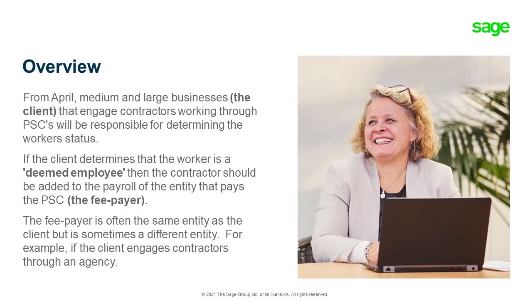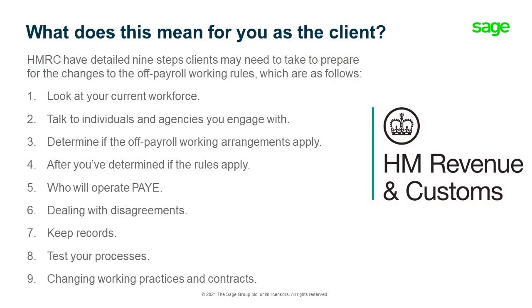The fee payer is often the same entity as the client, but is sometimes a different entity. For example, if the client engages contractors through an agency. It's really important for you to have clarity on which role or roles you're fulfilling in the IR35 legislation. Are you a client, a fee payer, or both? If you're fulfilling the role of the client, what does this mean for you? HMRC have detailed 9 steps clients may need to take to prepare for the changes to the off-payroll working rules, which are as follows.